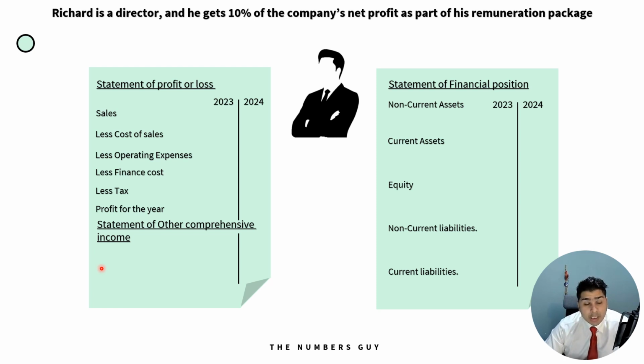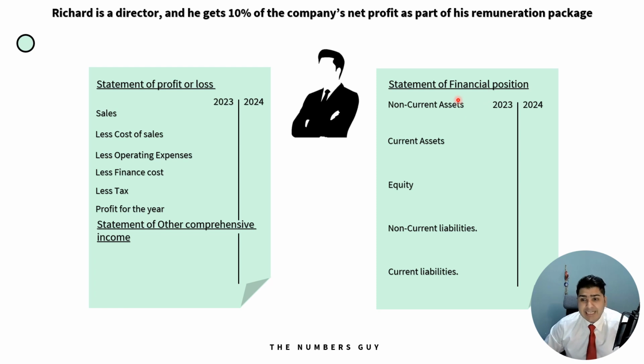It will increase the profit for the year of the company, and it will also put more money in Richard's pocket. Now companies can also do this to enhance their performance from one year to the other if they are given the option to do this. Not just that, how will you compare the financial statements of 2 years if within the P&L and OCI you keep moving items randomly? This is why they locked the presentation and they said you can't do that.